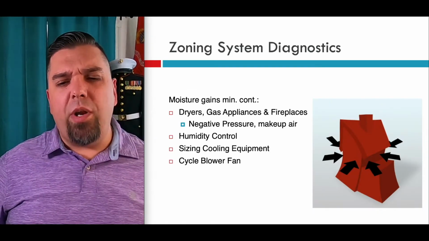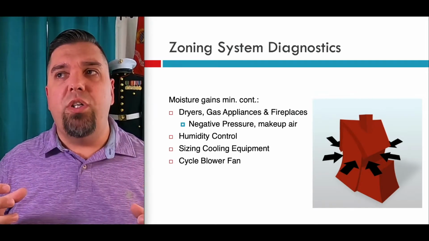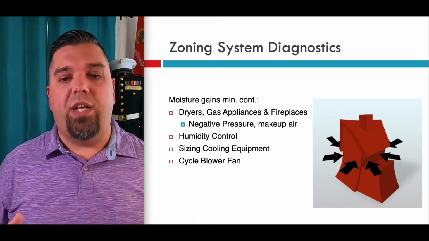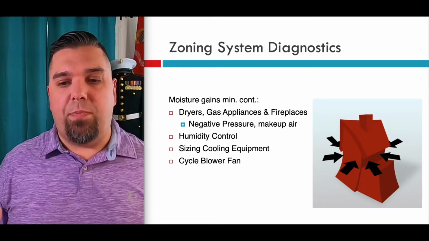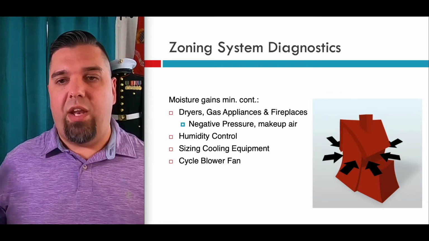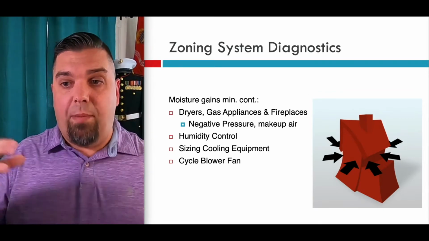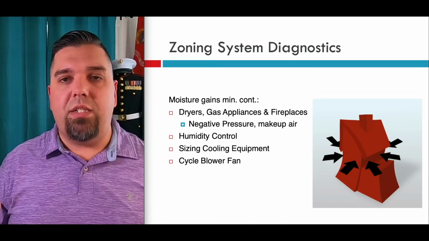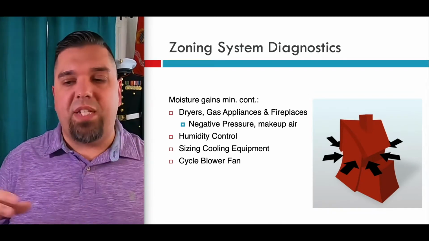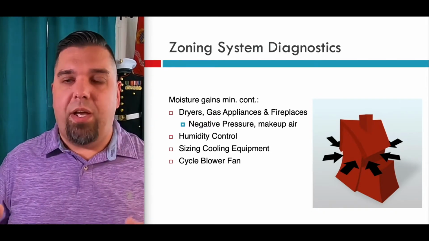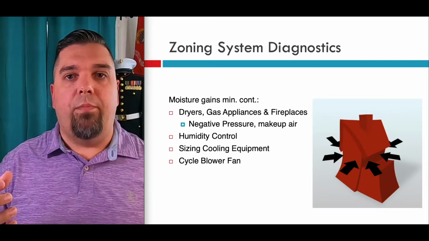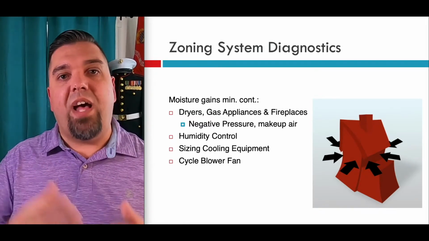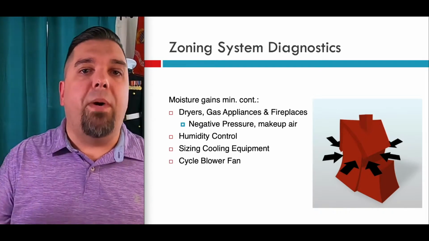All right, so let's talk about what can happen if you don't have good combustion makeup air or balancing of the home. Let's say we have a dryer or a gas appliance in the space, and we're taking all that air from the space and exhausting it outside. The air coming back into the space needs to come from somewhere, and most likely it's going to come from holes, electrical sockets, plumbing penetrations, you name it. What we don't want it coming from is the natural vent 40-gallon hot water heater, or your steam boiler. We don't want it coming from the chimney, because if that's operating at the same time as your dryer, you could be pulling combustion materials back into the space.